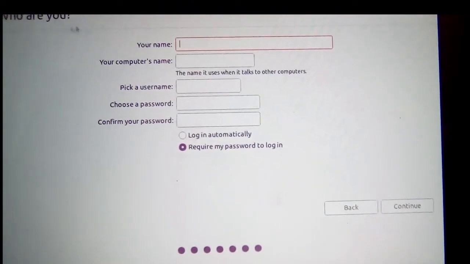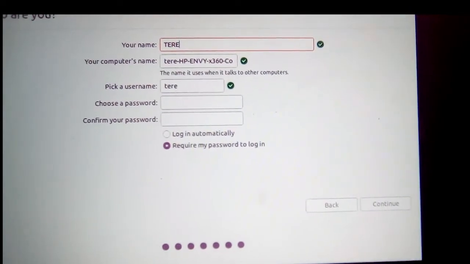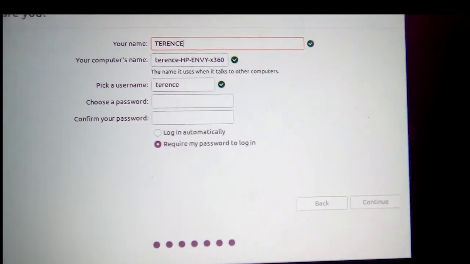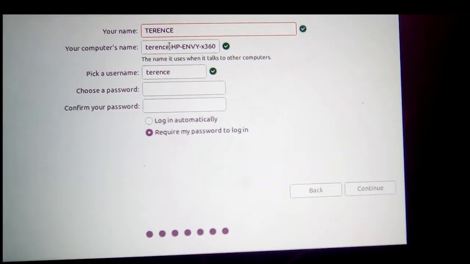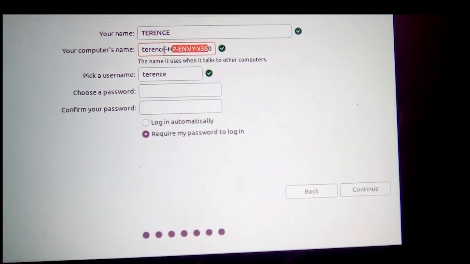Okay, so who are you? My name. Write my name. PC name.